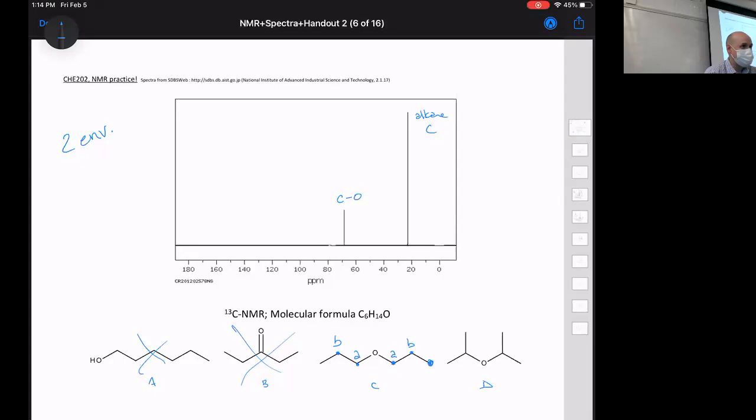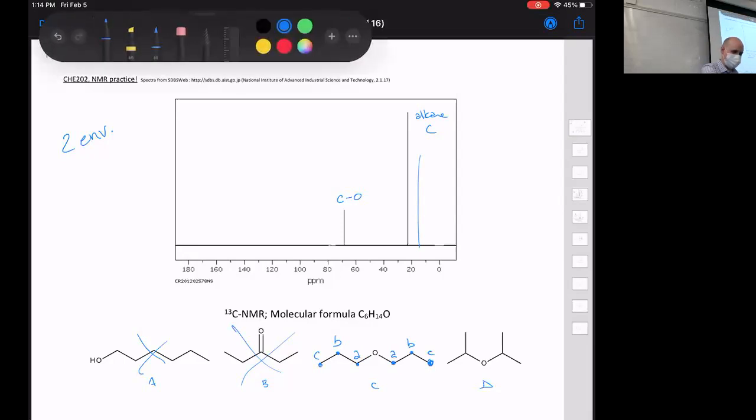No, but it also has a form. So yeah, 3 environments. Exactly. So it's symmetrical, but there's still 3 environments, so there still should be 3 peaks. So if this were your molecule, you would have this one environment that's next to an O, that's environment A, and then you'd have 2 of them down in this region. So if this were your molecule, you would expect it to look something like that. Just have a 3rd peak, because you'd have a 3rd environment. But we don't, so that's not there.